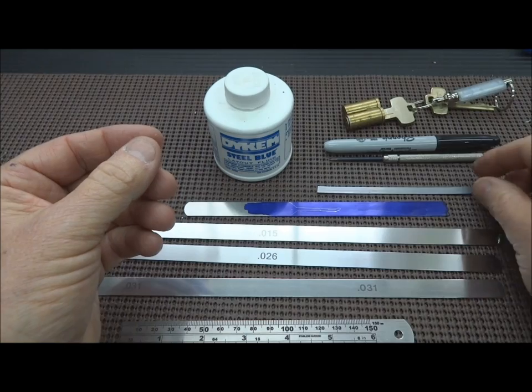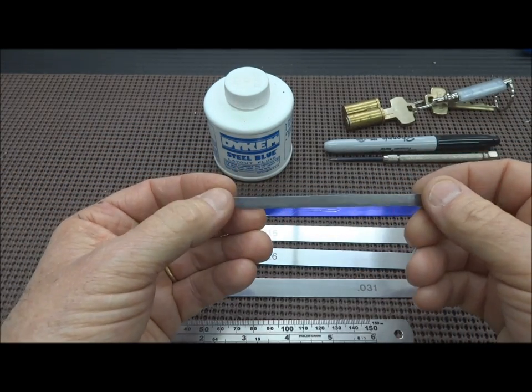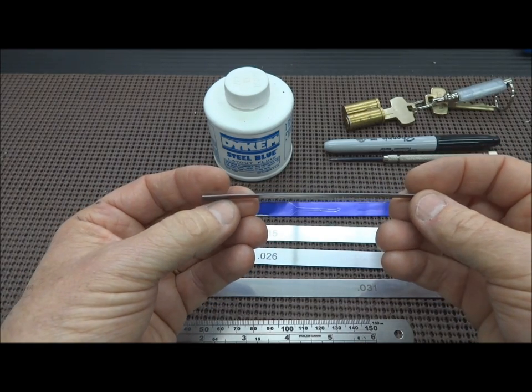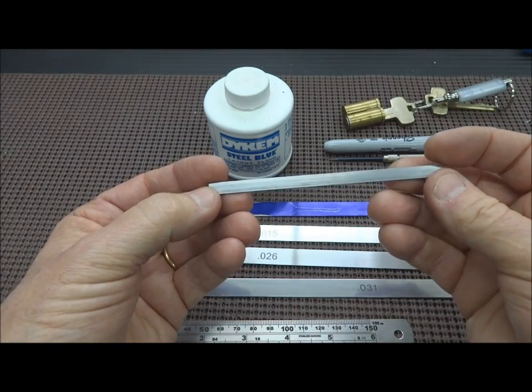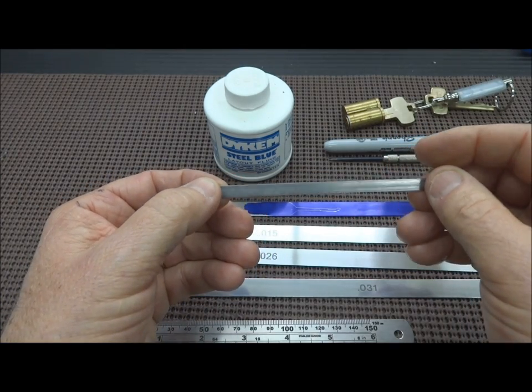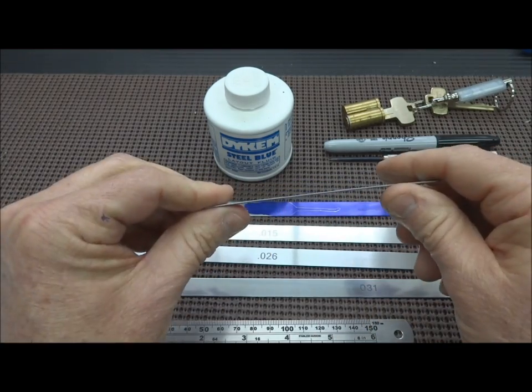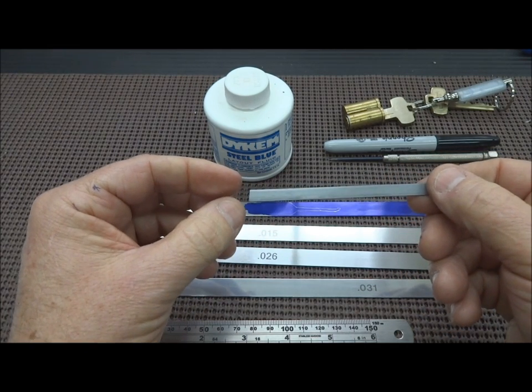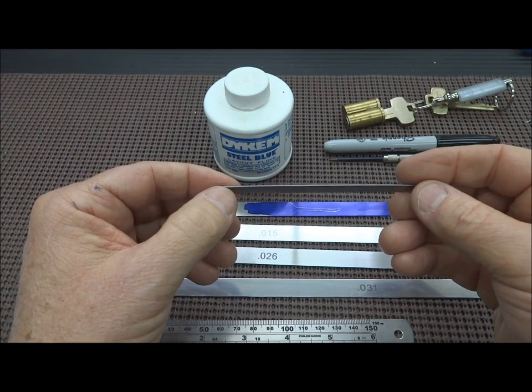The next metal I think you should consider is high carbon steel. This came out of the sewer or sink snake, the drain cleaner rod that came in a 25-foot roll. This is the perfect diameter for a pick. A lot of the commercial picks are made from high carbon content steel. This is very durable, it doesn't bend very easily, it doesn't snap easily, and it holds its form under some pretty severe stresses.